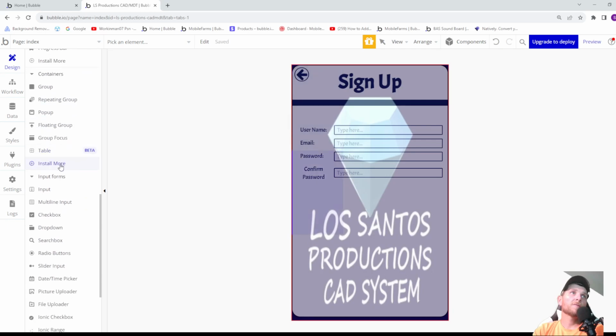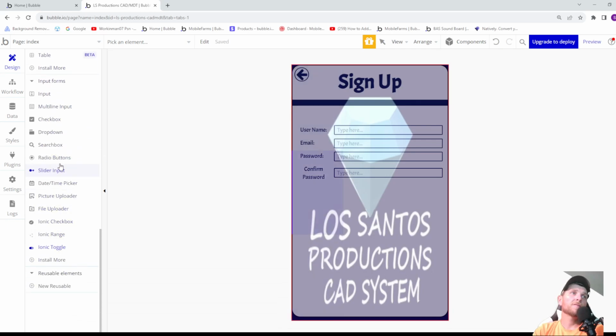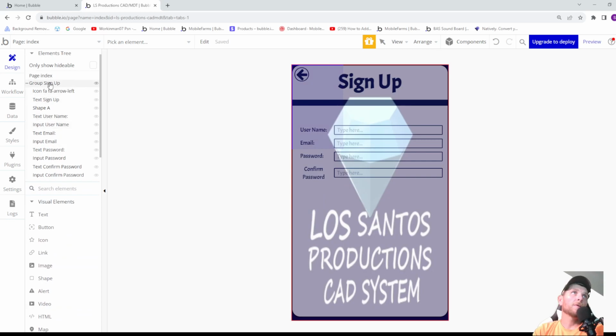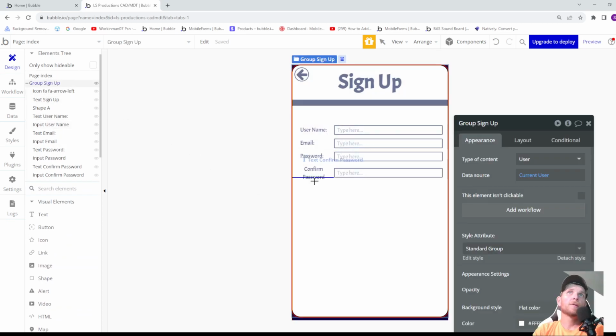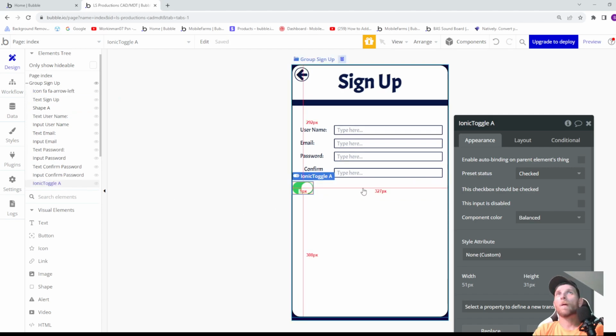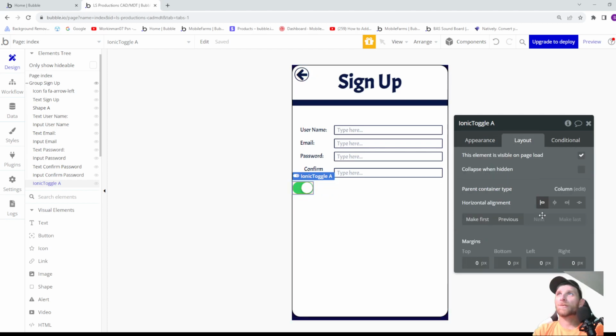But since we have this selected, we will click our group we want to apply it to. Come over here, apply it. We'll move it all the way to the bottom. Center it.